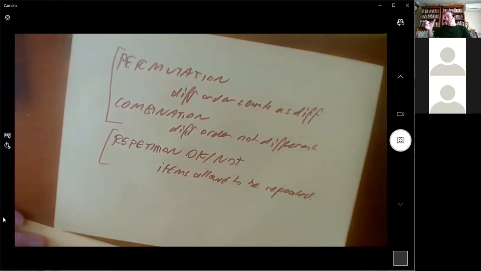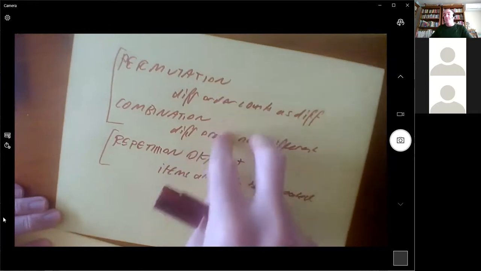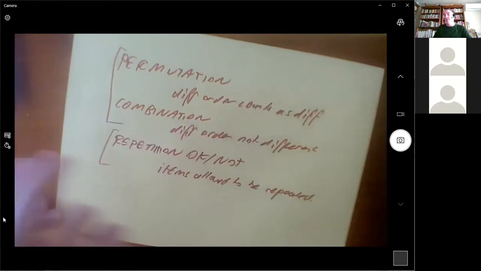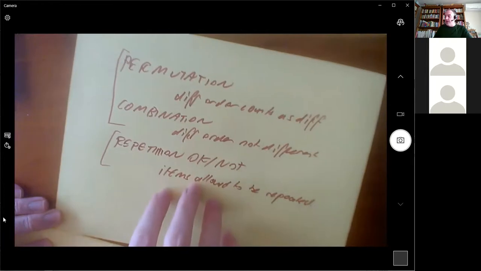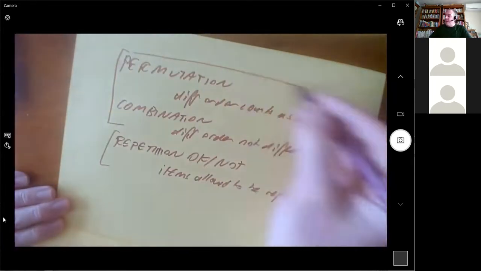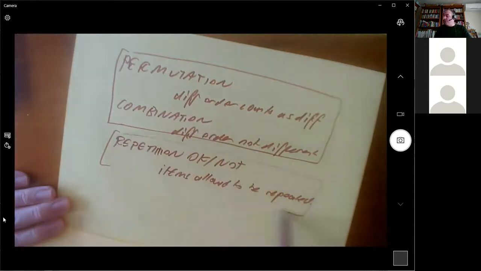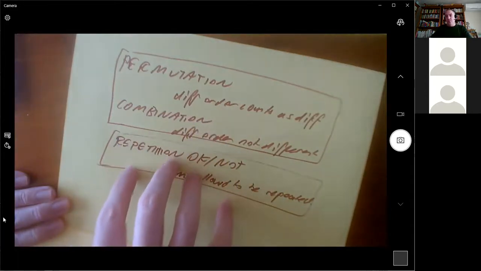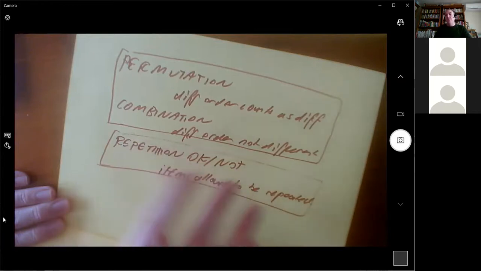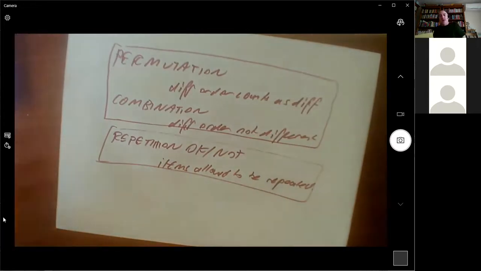So that's to do with the story that constructs these objects, and it's about how the story describes whether the things are considered different or the same if they're in a different order. And this is about the object at the end and how to tell whether it's the same or different. And this is about the process that produces the objects and whether you're allowed to repeat items multiple times. Okay. That might help.